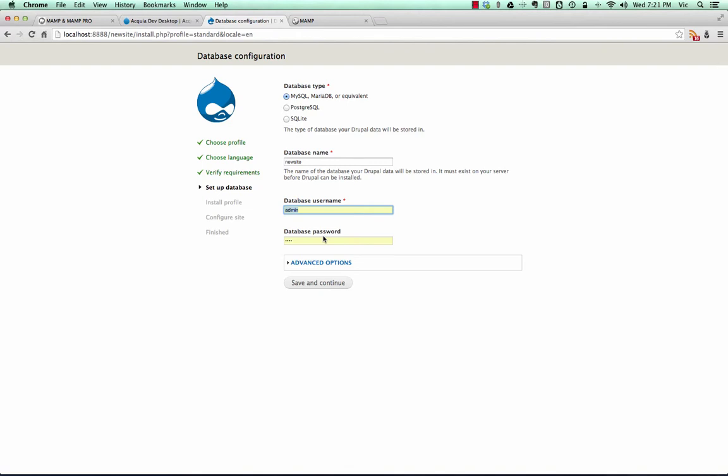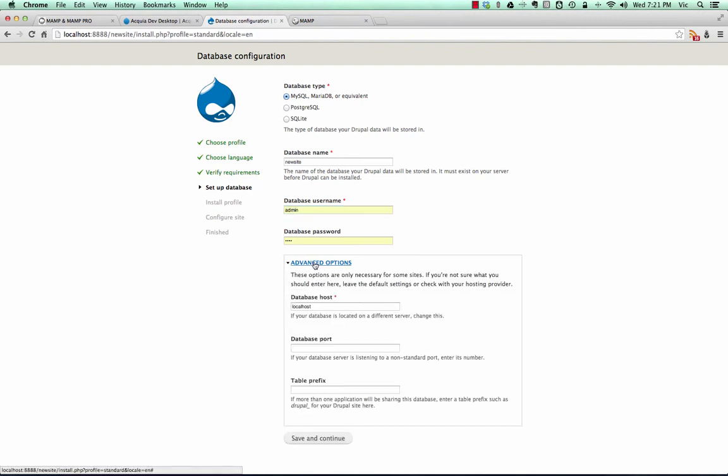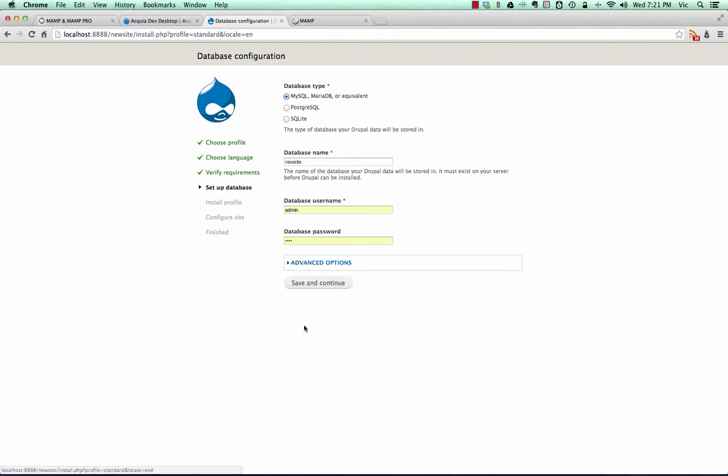So when you install that, you'll have all that information available to you, and that's what you're going to be typing in here. So now that we've got all this entered, the advanced options we don't need to worry about. It's just looking for a database host and port, and most of the time you don't even need to mess with that. So we just click on Save and Continue.